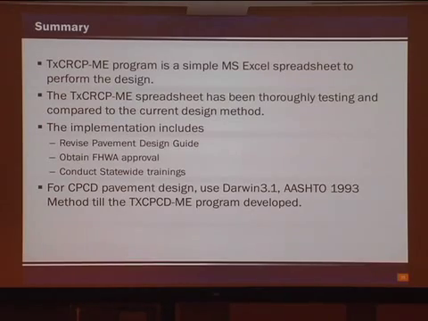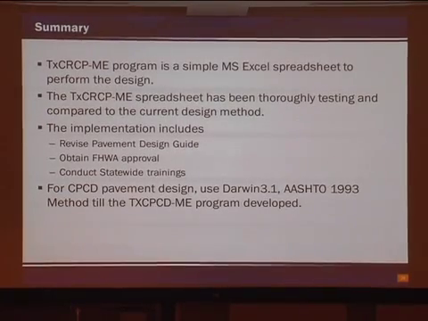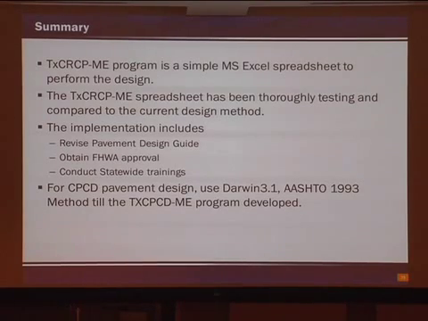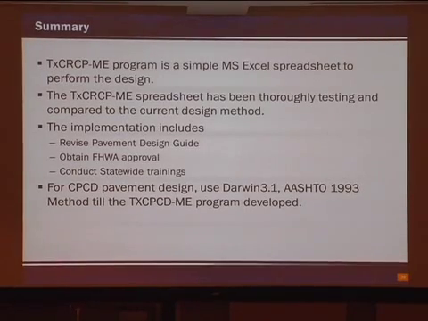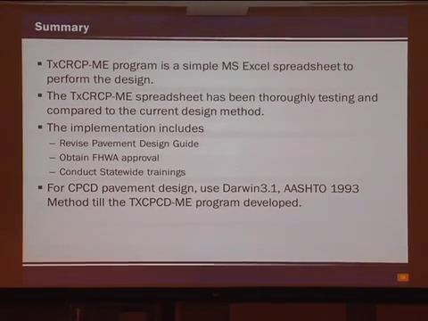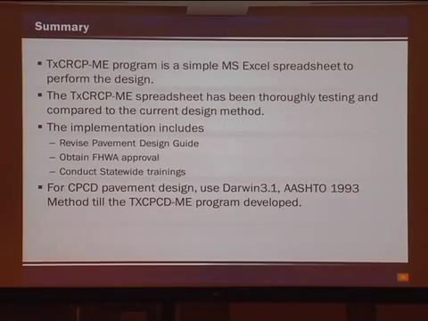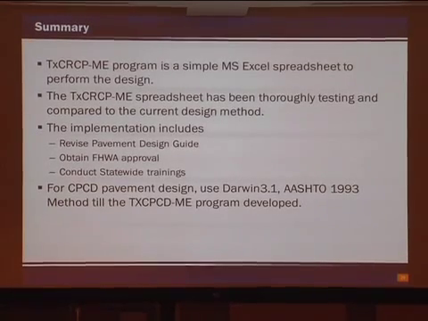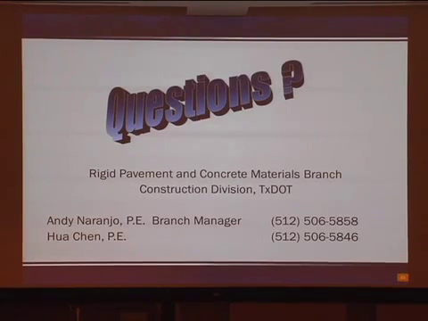So in summary, the TxCRCP-ME program is a simple ME worksheet, and it has been thoroughly tested and compared to our current design procedure. The implementation will include revising our current pavement design guide, obtaining federal highway approval, and conducting trainings. For our jointed concrete pavement design, we are still using the AASHTO 93 design procedure until the new ME for CPCD is developed. With that, I thank you for your attention.